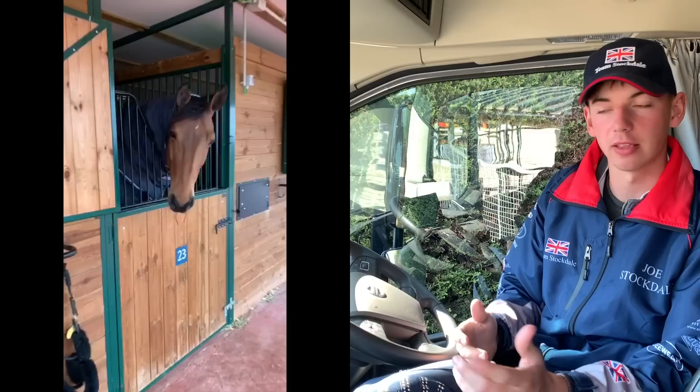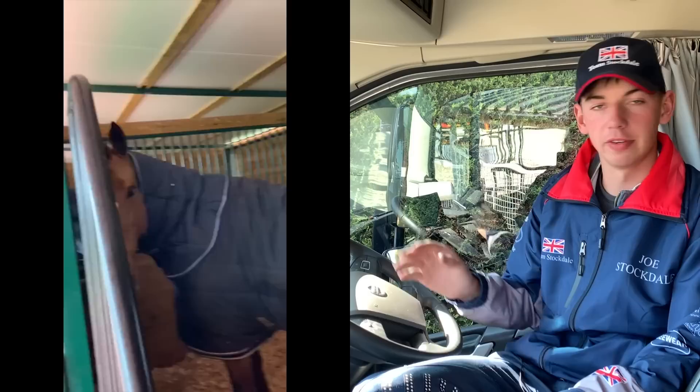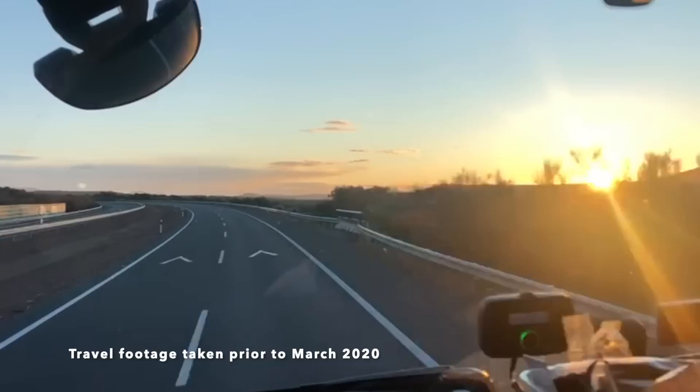We give them a little sip of water, check they're all travelling fine — not too warm, not too cold — and give them a general break from the drive, then set off again. We don't try to drive more than an eight or nine hour day in one go, because you don't want the horses stuck on the lorry for long periods. We try to stop and arrange our intervals so that the horses are in tip-top condition when they arrive at the show.